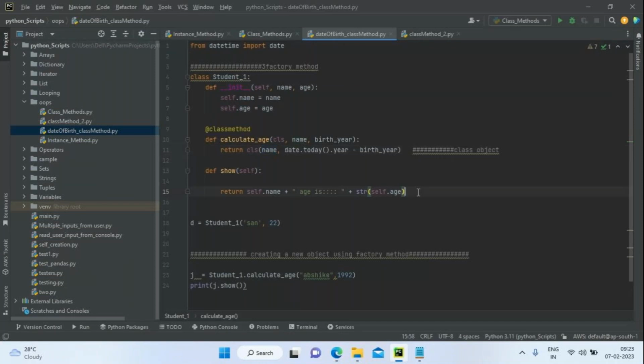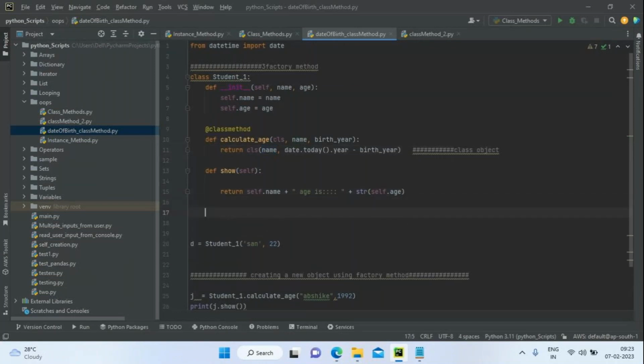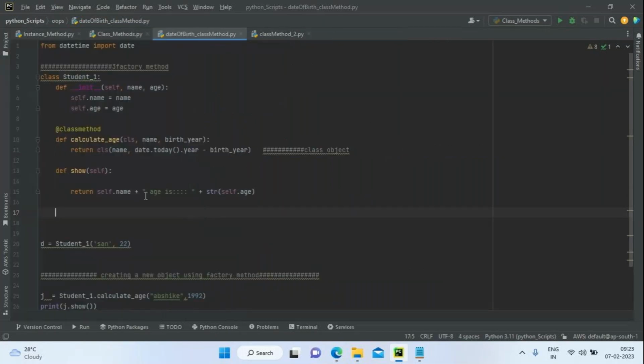Now I'm going to work on a static method example. How to create a static method? I'm going to check if the person is greater than 18, valid to vote. If the value is less than 18, invalid to vote.